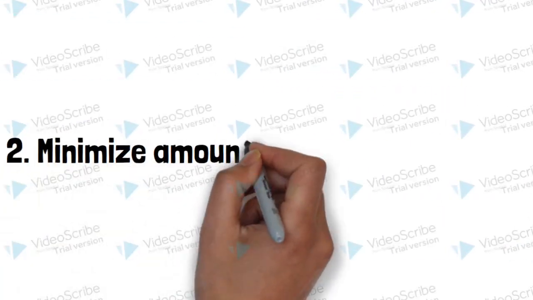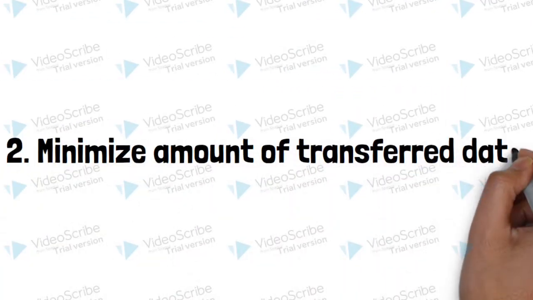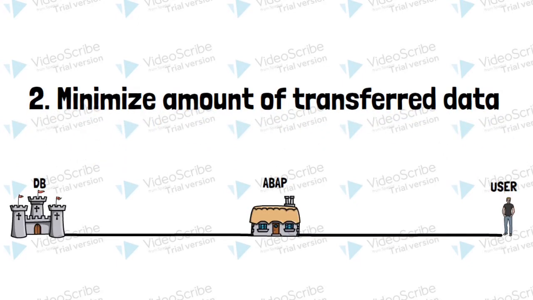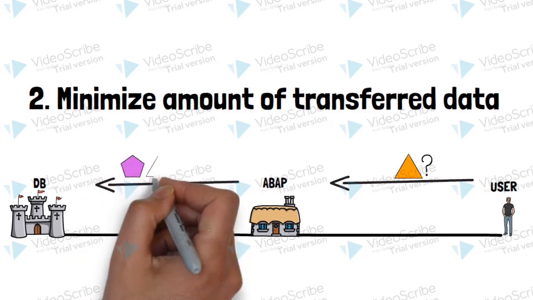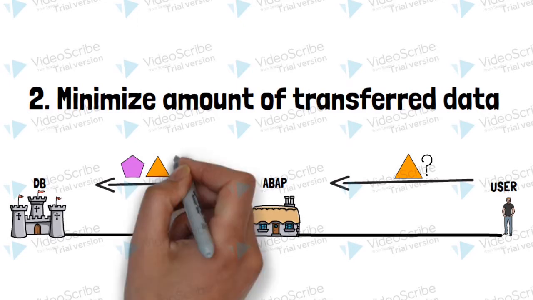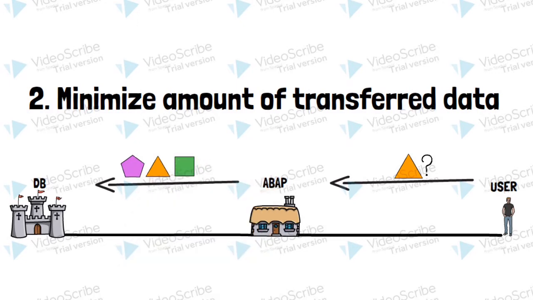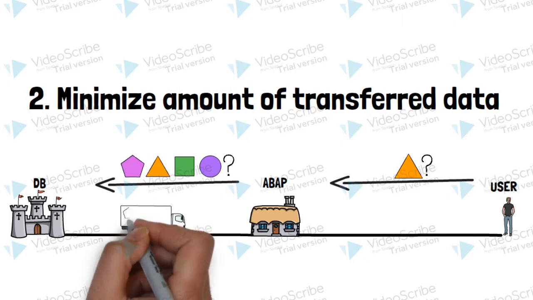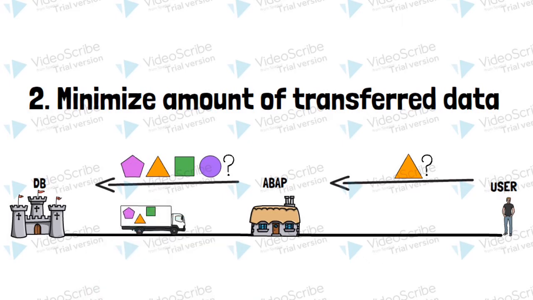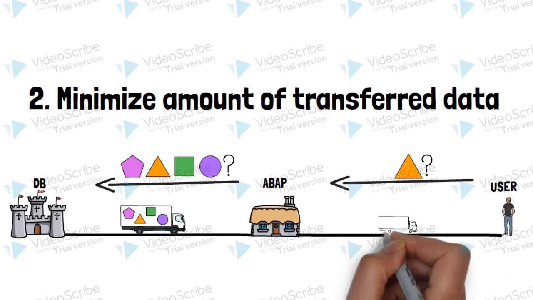The second rule is minimize amount of transferred data. Unfortunately, the developer paid no attention to this one as well. He was lazy and used select star instead of select with field list. He ignored aggregate functions and performed all heavy calculations on ABAP side. And he never checked for duplicates in driver table before for all entries. As a result, he transferred too much extra data on application server and made the user furious with his super slow program.